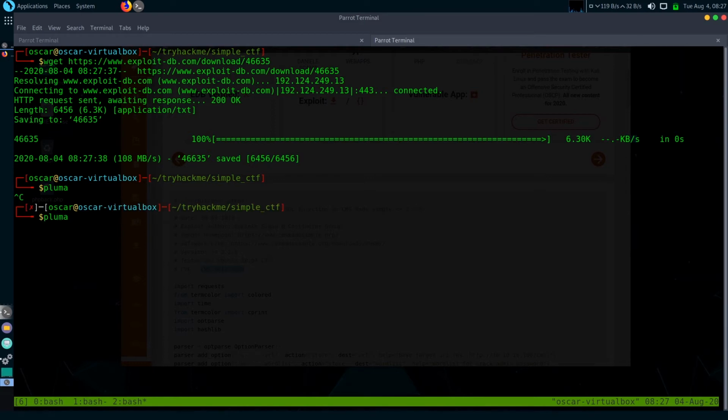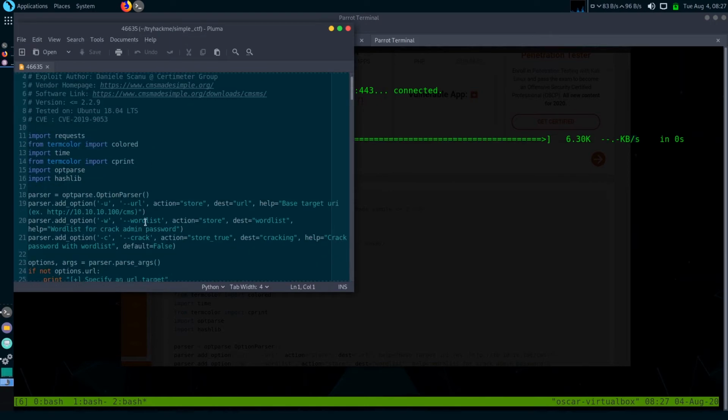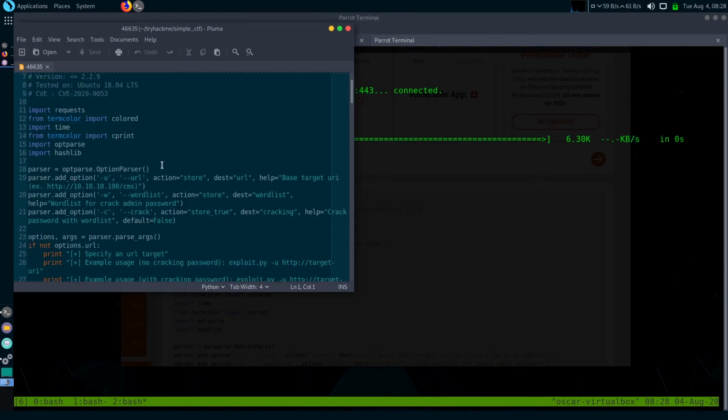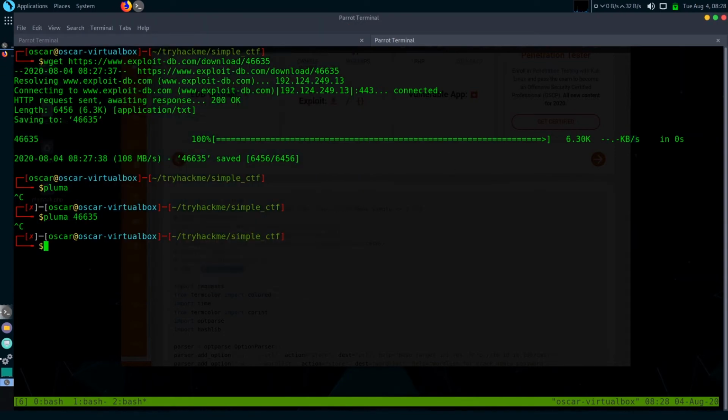Just open it. Okay, it's a Python exploit. So we have to give the URL and a word list to crack the password. Okay, let's run this exploit first.